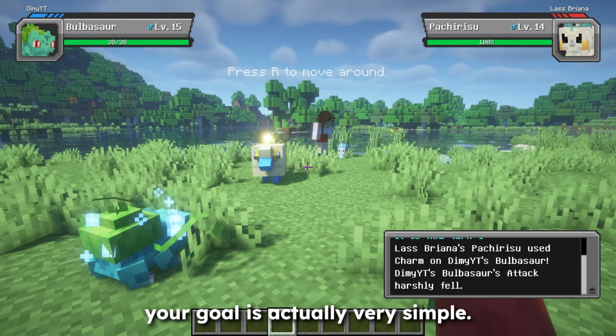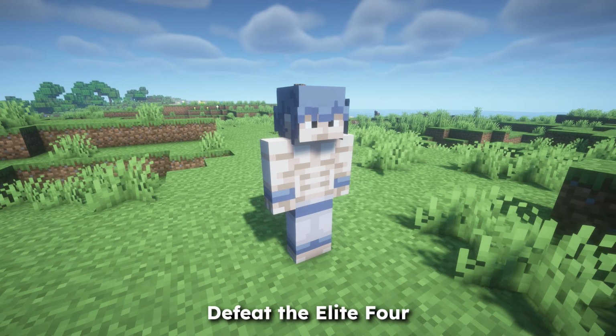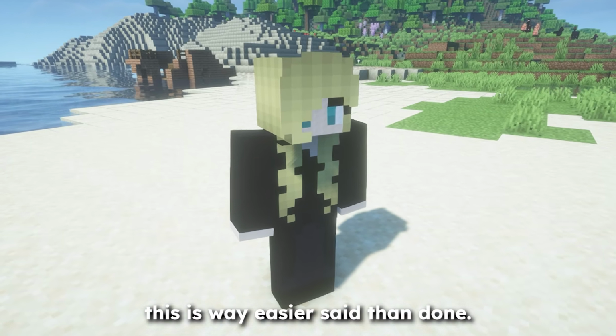So for this challenge, your goal is actually very simple. Defeat every gym leader, defeat the Elite Four, and then defeat the champion so you can take their place. But trust me, with RCT installed, this is way easier said than done.